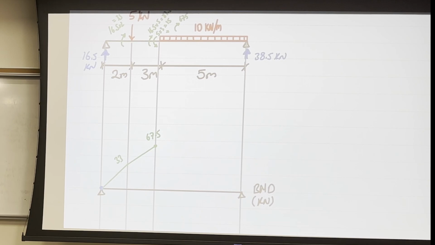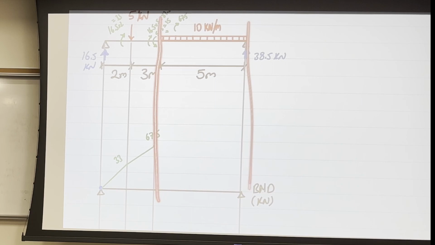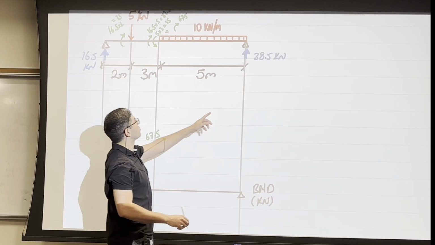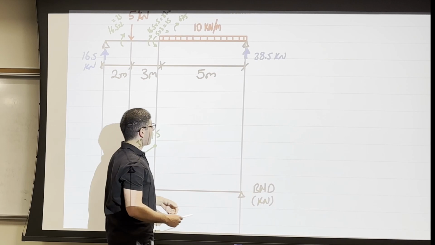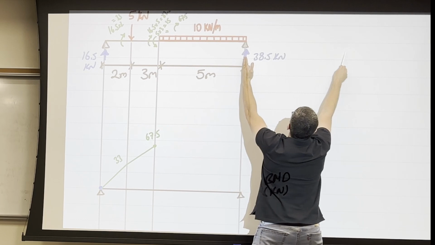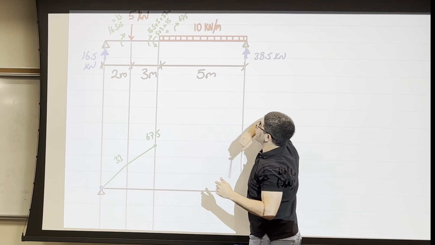So what I want you to do is calculate the moment at the beginning of the distributed load and at the end. So at the beginning, we already calculated, which is 67.5. At the end, since I don't see any concentrated load here, the concentrated moment here is gonna be zero. But in some cases where the beam continues and the distributed load stops here and you have other calculations here, you can still use this method and find the bending moment here, okay? Let me do it just for the sake of this example.